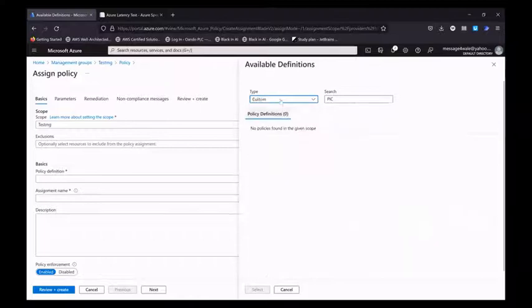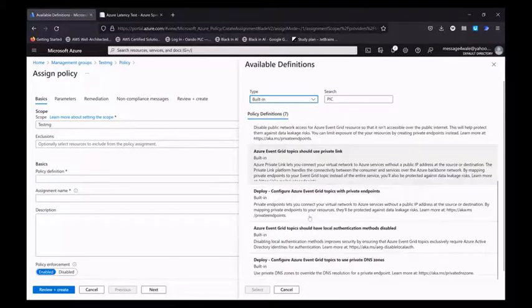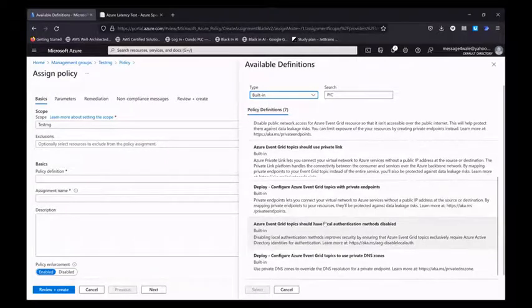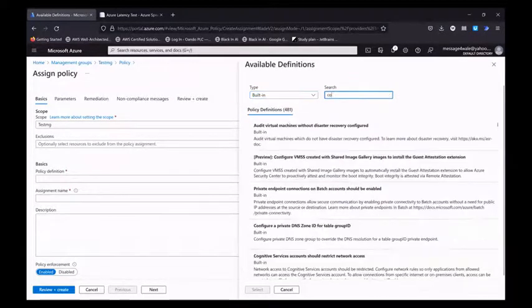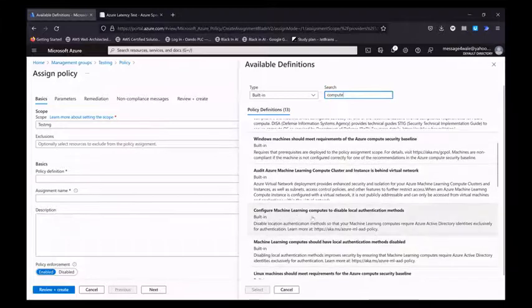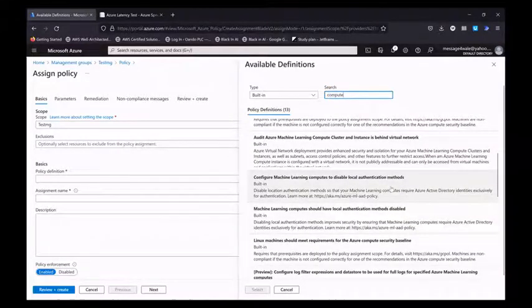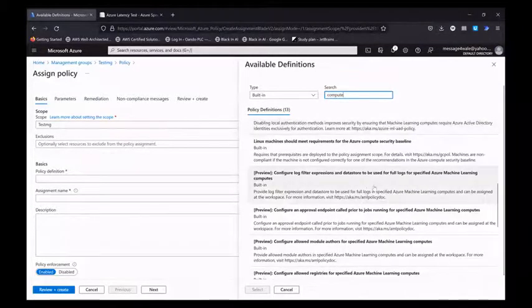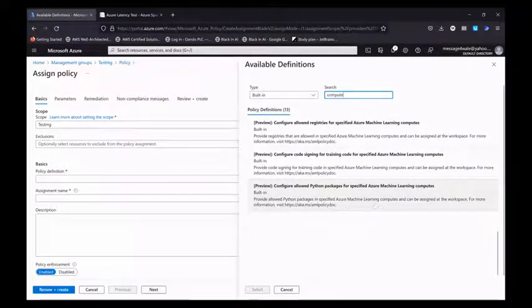If I don't have any custom policy here, there are a lot of these here. You just pick whichever. So I'll say compute. Configure machine disable local. Okay, yeah, this is also another good one. Security. Configure virtual machine compute to disable local authentication method. You disable the local admin account on that particular machine, which is always a standard security requirement. So you can do that and put them all here and enable.